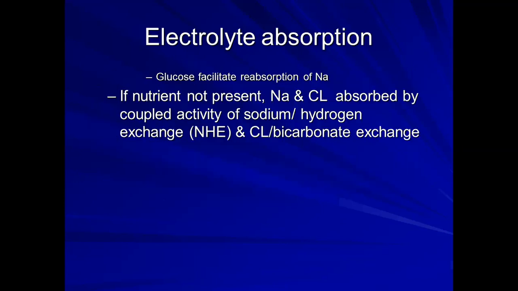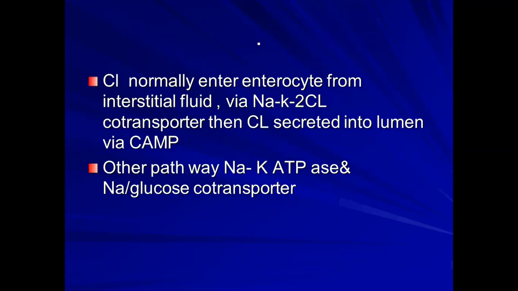The other point for the electrolyte absorption, as we mentioned, the glucose will facilitate reabsorption of sodium. If the nutrient is not present, the sodium and the chloride will be absorbed by coupled activity of the sodium hydrogen exchange and the chloride bicarbonate exchange. So there will be exchange of the electrolyte through the bowel wall.